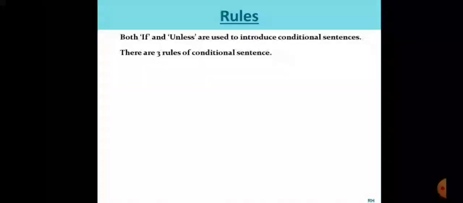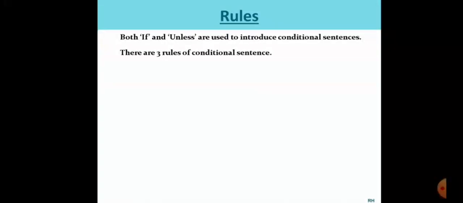If I do this, I will get that. If you do this, you get that, right? We use "if" and "unless" when conditions are applied. So we are going to learn how to make sentences using "if" and "unless", right students? We cannot use them just like that. So there are three basic rules to apply "if" and "unless" on conditions. Let's look at them.